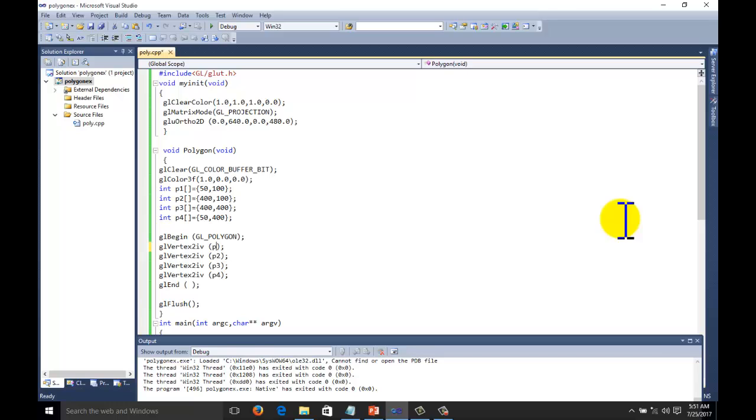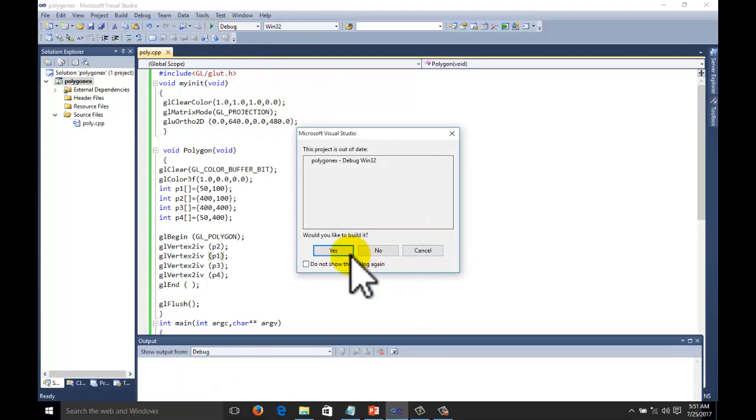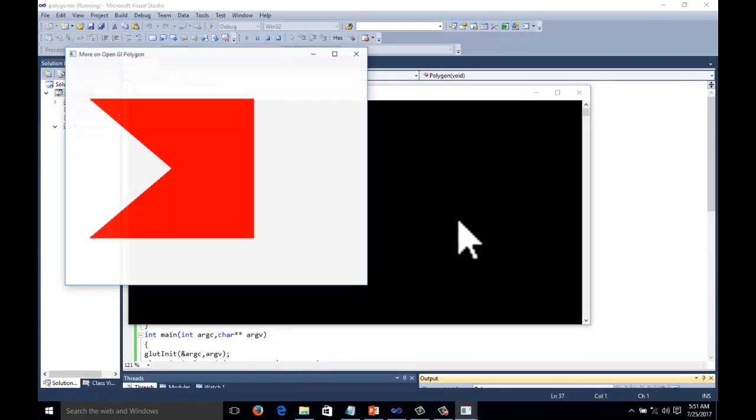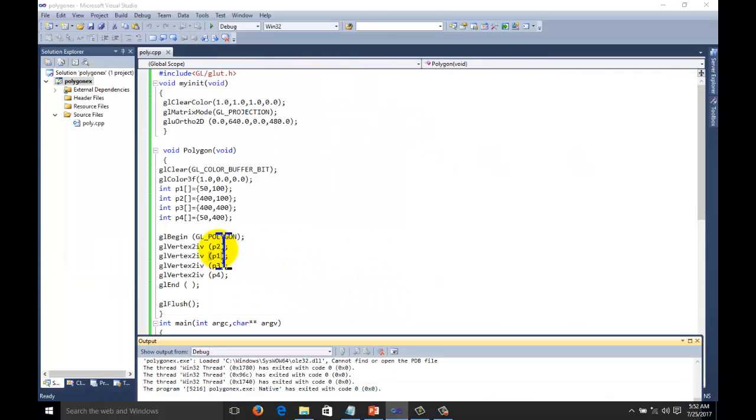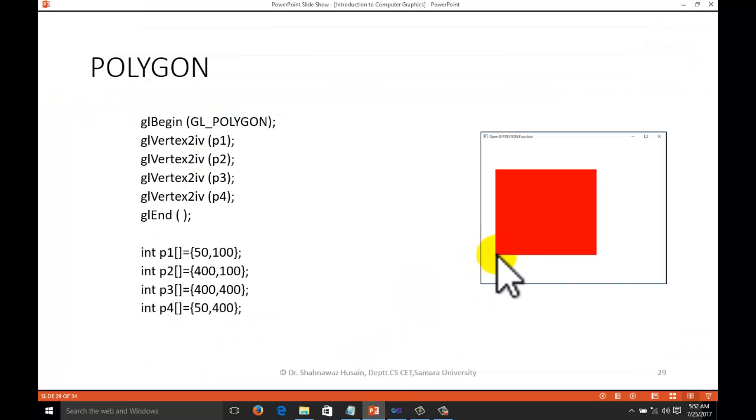If I change P2 and P1, you will not get the desired output, because it will not follow the anti-clockwise direction and you will get a different output. This will be the output, or another output you will get. So sequence is very important for the polygon function, that is the anti-clockwise direction.